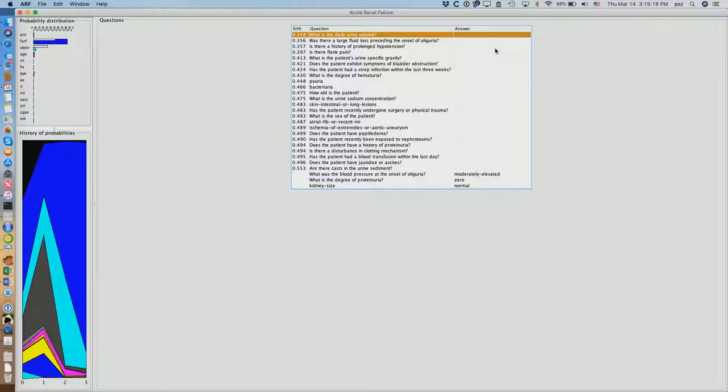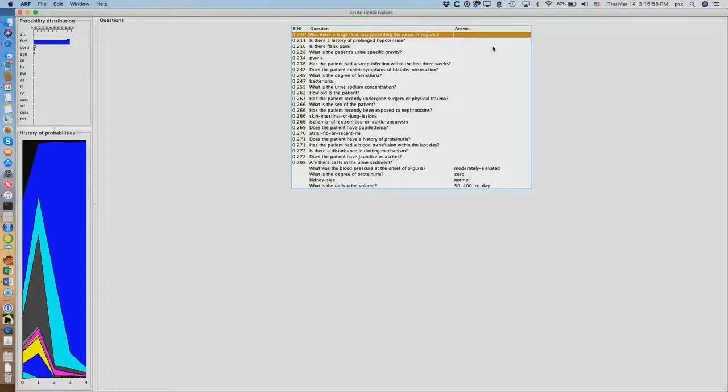So now all of a sudden, functional acute renal failure, which by the way is one of these funny medical categories. It says it doesn't work well. It doesn't explain to you why it doesn't work well, but it's sort of a generic thing. And sure enough, we can keep answering questions about, you know, are you producing less than 50 cc's of urine, which is a tiny amount, or somewhere between 50 and 400. Remember, this is for people who are not producing enough. So normally you'd be over 400. So these are the only choices. So let's say it's moderate. And so you see the probability distribution keeps changing.